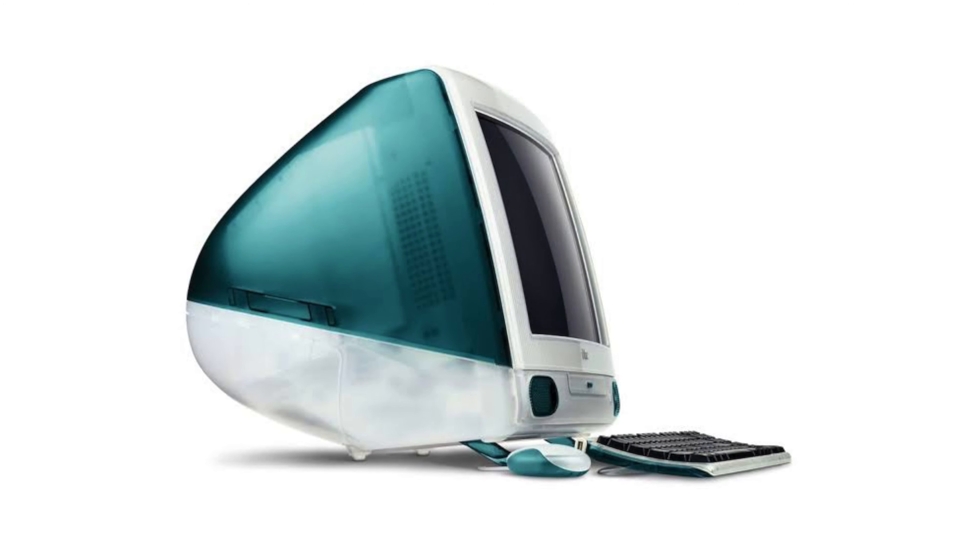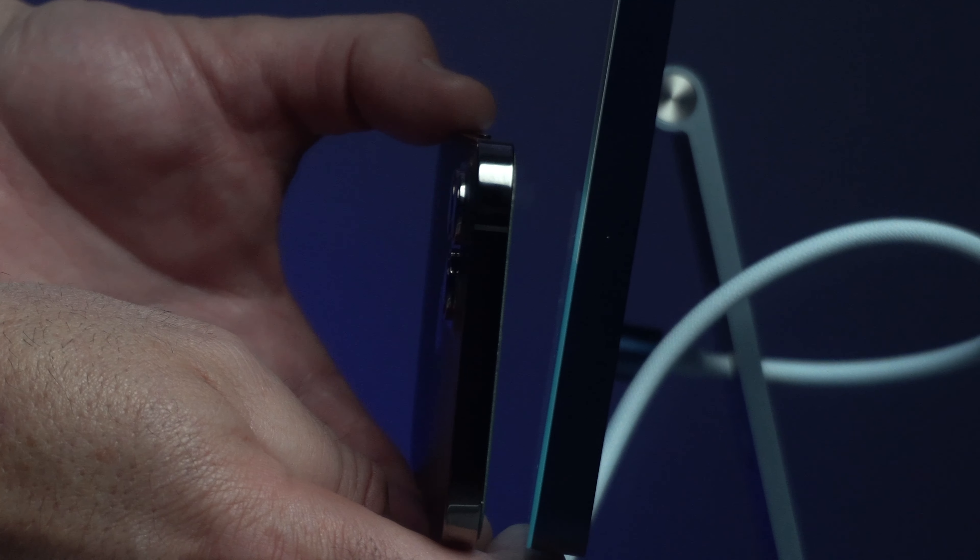When I first saw the launch of these iMacs a few weeks back, it took me straight back to the early 90s. Remember when Apple launched those retro Macs with the bulky back cover and similar colors? Well, I'm giving my age away, but those were gorgeous — they still are, in fact. Typical Apple design, but this iMac is different. Let's talk about how thin this new iMac is.